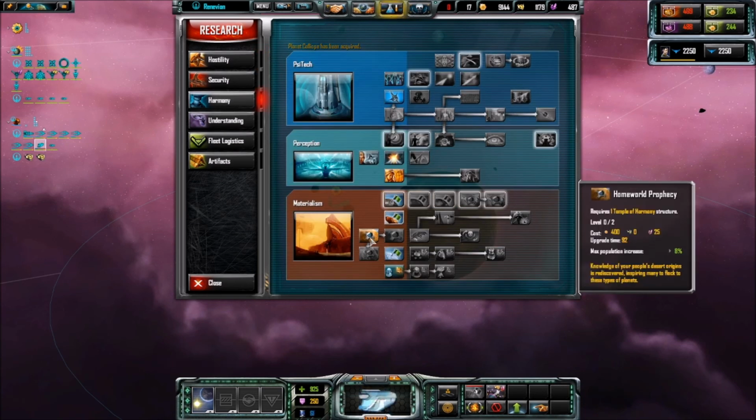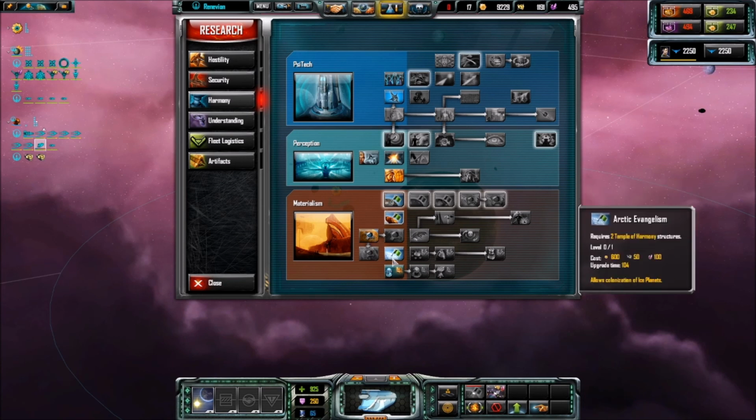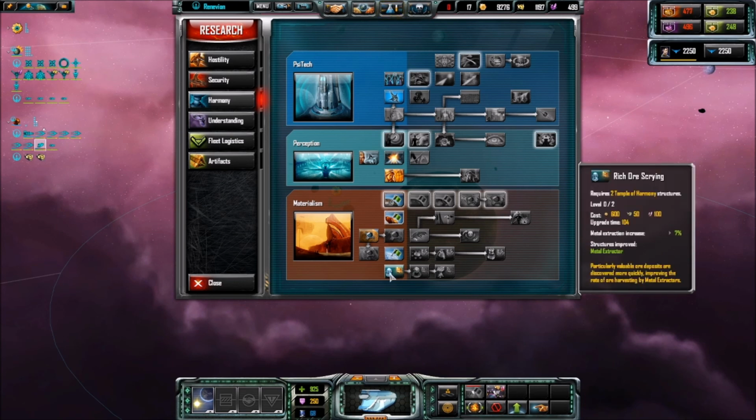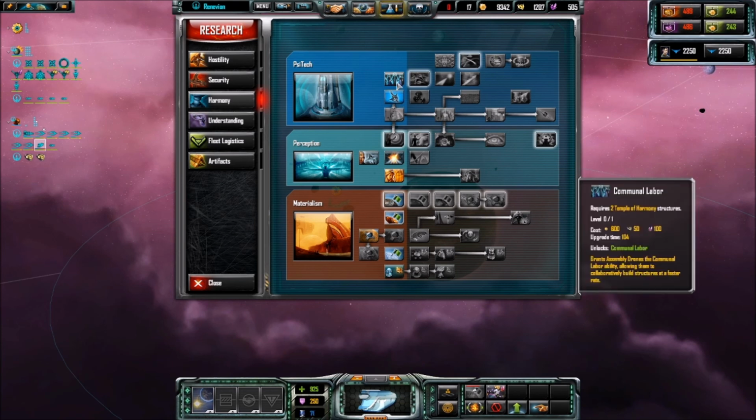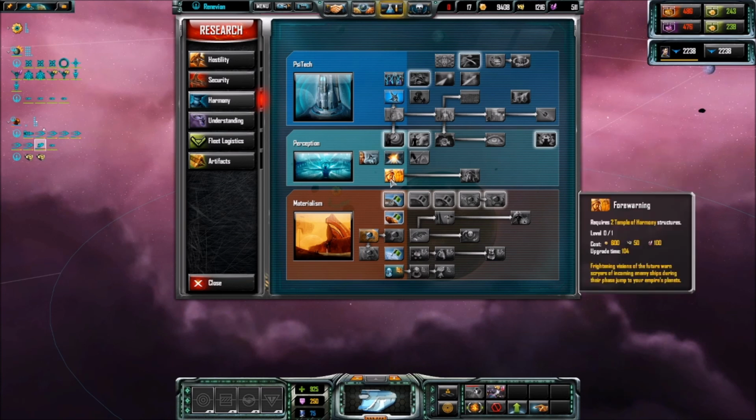Harmony. Knowledge of your people's desert origins is rediscovered, inspiring many to flock to these types of planets. Let's go with... Actually, up here... Grants access to the Temple of Commune. Grants assembly drones to the command labor, allowing them to collaborate and build structures faster. Yeah, see, like I said, I don't normally play this faction, so this is all gibberish to me.